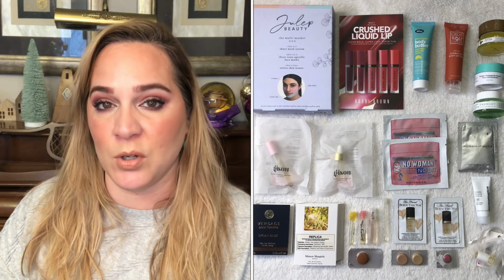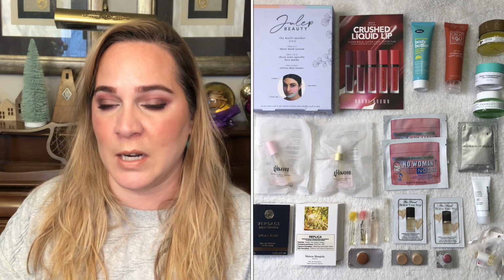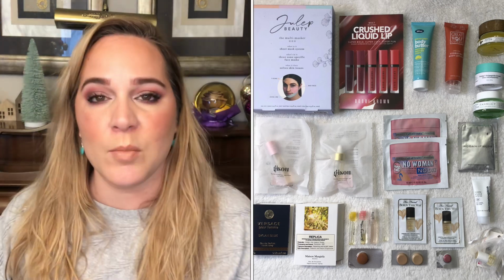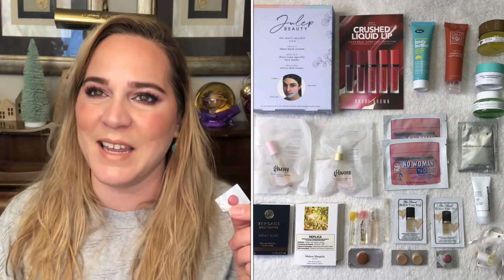And I've already pulled 2 from the 24, and I ended up with numbers 3, and then I got number 16. Number 3 is another Urban Decay lipstick sample. I'm kind of glad to get this early on in the year. That'll give me a fighting chance of finishing this before the end of the year. This is the shade Back Talk. It has been used a time or 2. It's looking a little bit dried out. I'm sure I could bring it back to life without too much difficulty, but I'm excited.